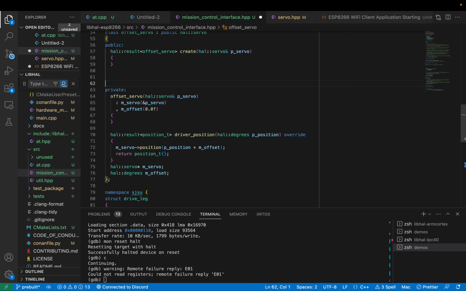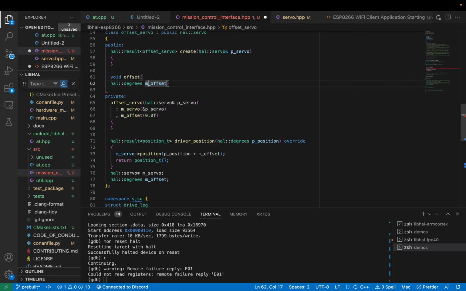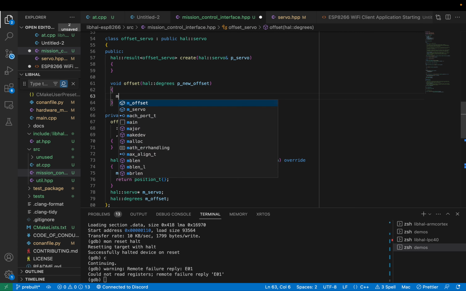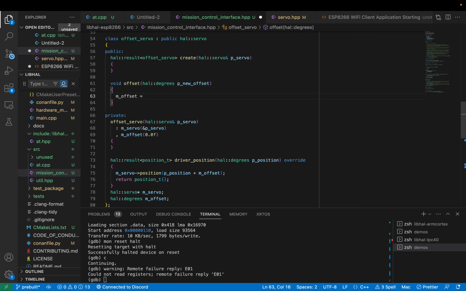Now we need a way to update the offset. So let's just do void M offset, in degrees, new offset, and then set this offset equal to new offset.